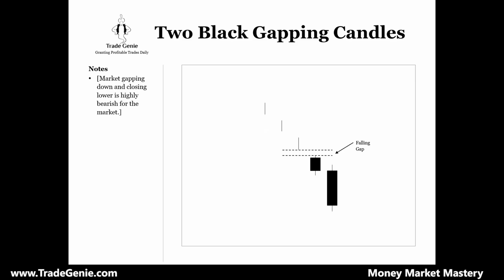Now this is another one. This is called two black gapping. So this market is in a downtrend and this gap occurred. So if you short on this gap, then the market should not come and trade in this zone. If the market starts to trade in this zone, then you don't have any reason. Why would you hold if you shorted in this gap down? Why would you hold if the market is trading in this zone? You shouldn't be trading here. You should close your position.